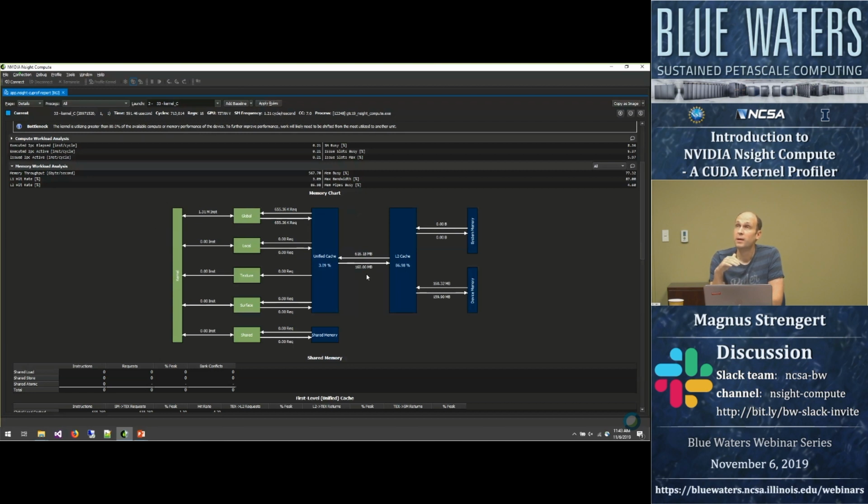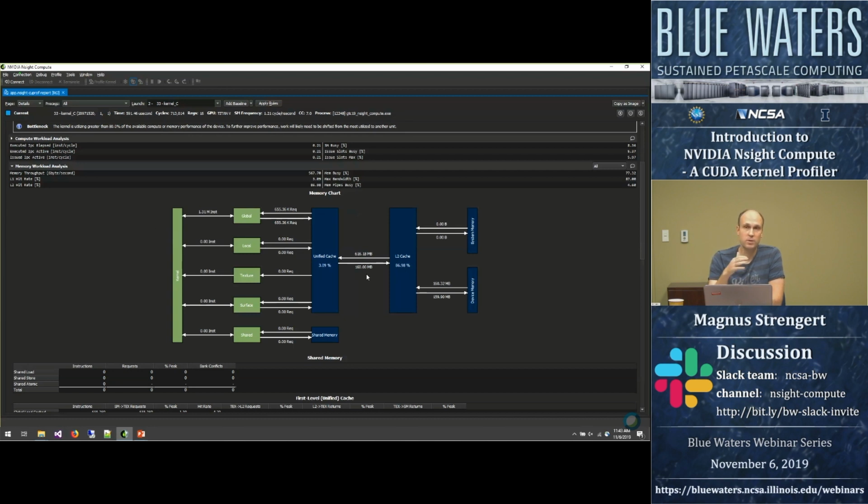It's important to note that for Nsight Compute, by default, we start with cold caches. For reproducibility, it's useful to always have the same starting condition for a kernel. So we clear the caches before we get the profile data. That's different from what happened in NVProf and Nsight Visual Studio Edition. There, not all caches were cleared, so that might cause differences in the numbers of the tool.